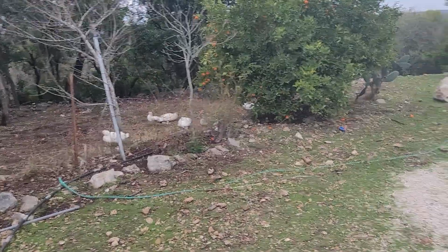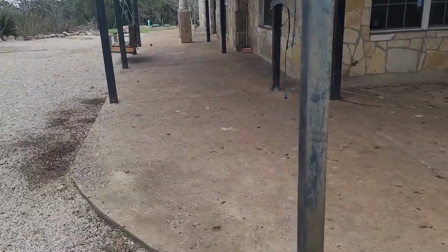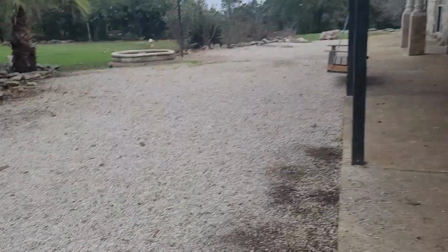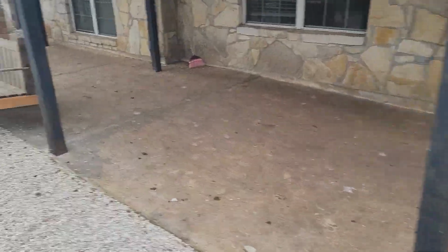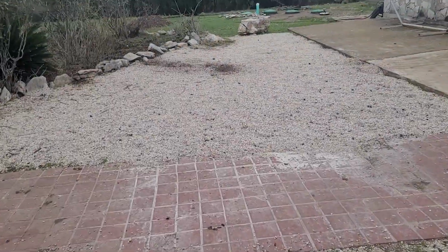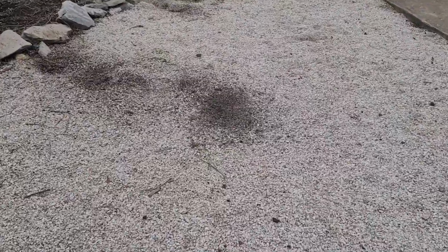And the geese, of course, it doesn't matter. They're so well insulated. In fact, I don't even think I've ever seen Tom and Scarlet seek shelter other than just to be around other birds. But the gravel is absolutely working. This is really fantastic. Of course, my chickens are digging at it up here, I see.